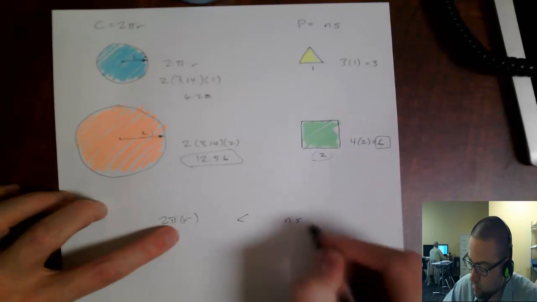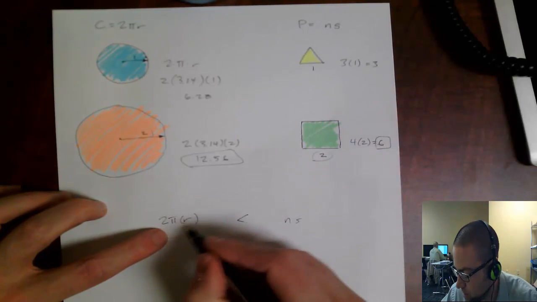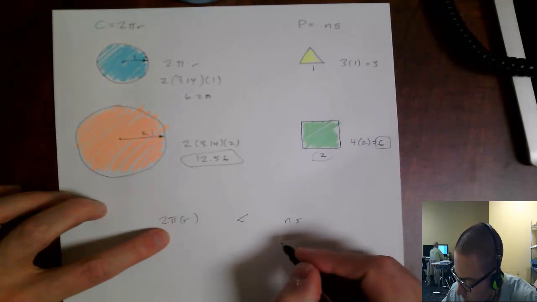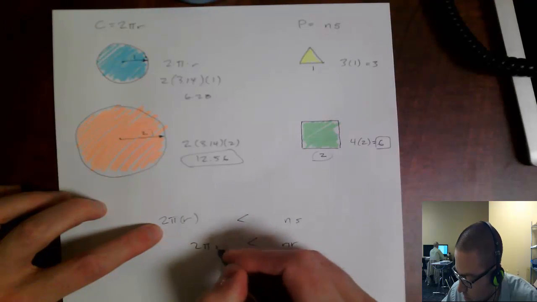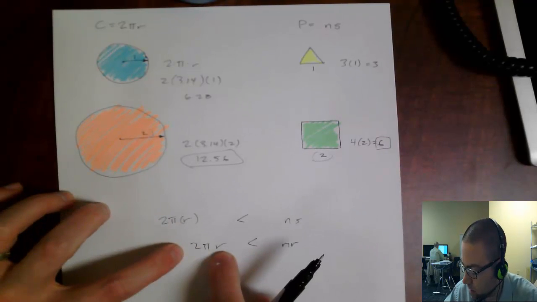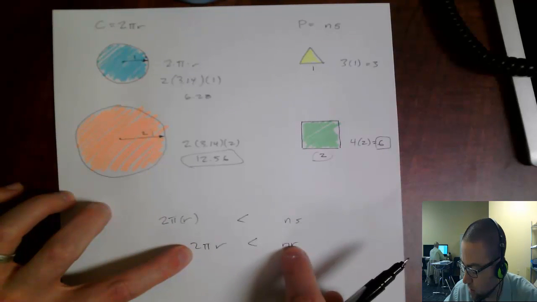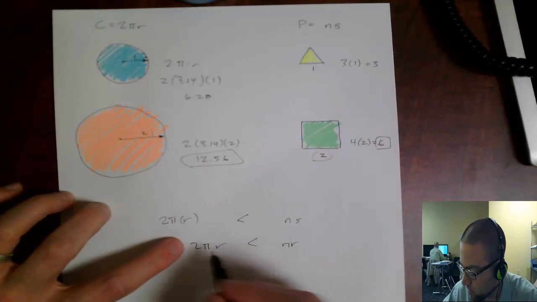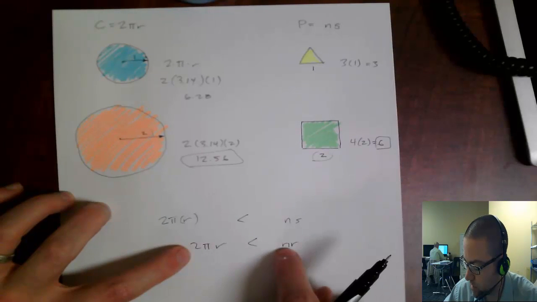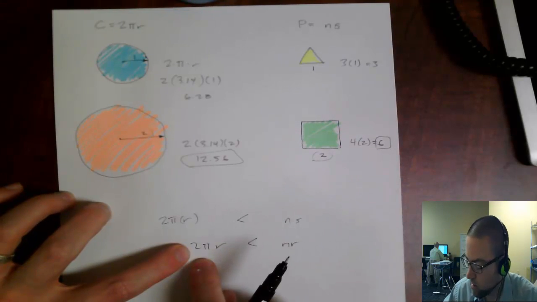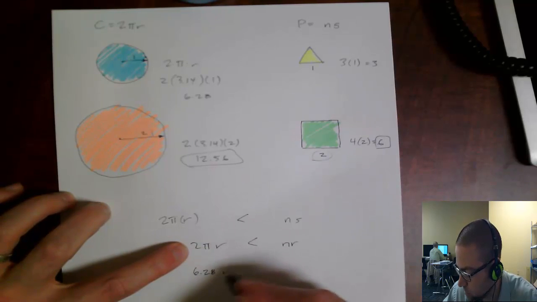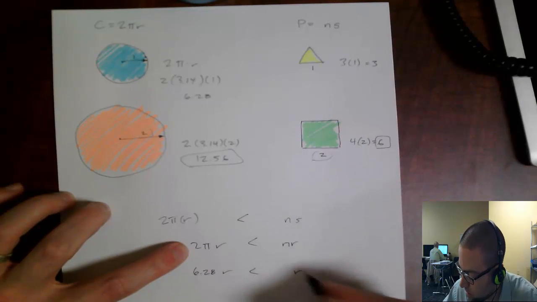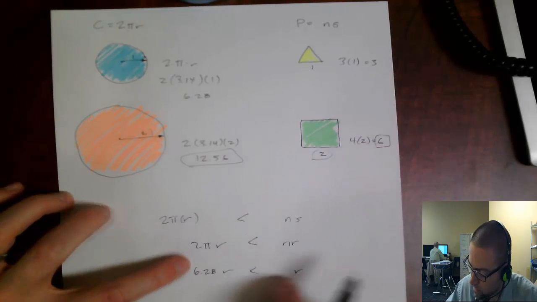Well, if r is equal to s, I could just say this is n times r, right? And the other is 2 pi times r. So if I have something times r and something times r, all I need to do is find out, say this was 5 and this was 3, I would know that this is bigger, right? Well, 2 pi is equal to 2 times 3.14, which is 6.28 times r. So when will n be greater than 6.28?